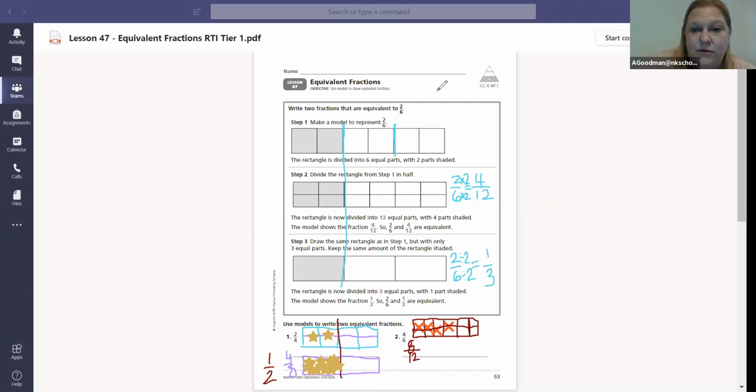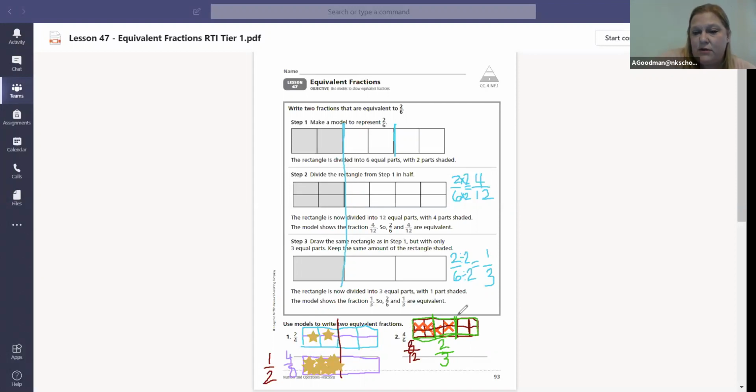All right, I'm going to take another color. I'm going to use that same model. Let's just outline it again. And this time, how many equal pieces? What could I divide it by? I'm going to have a division bar here. And then I have 4 in this spot, 1, 2, 3, 4. So 1, 2, 3, 4, 1, 2, 3, 4. That means I can divide it here. So now I have 1, 2, 3 equal pieces. And how many are filled in? 1, 2 of them are filled in, 2/3.